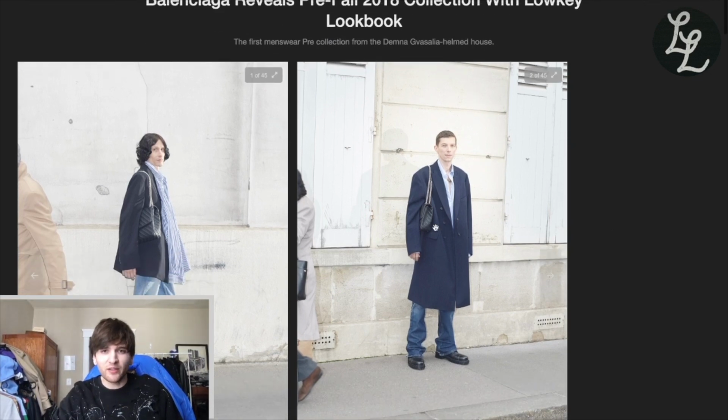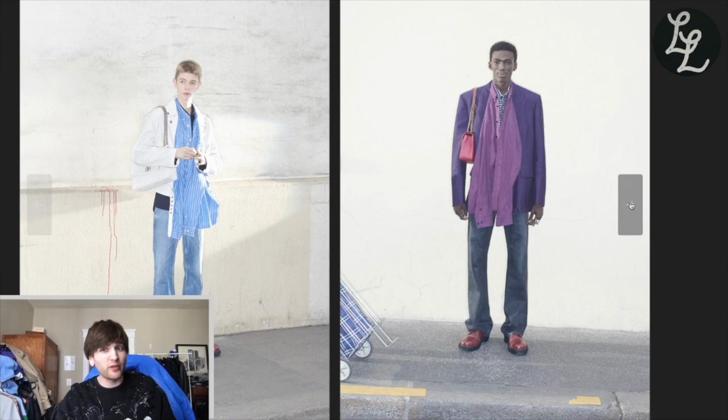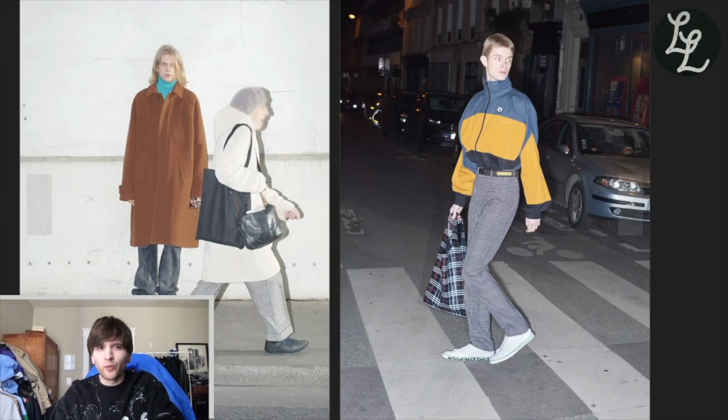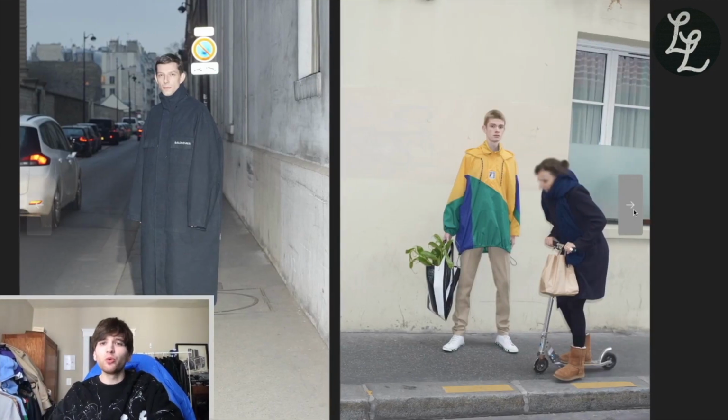So we start off with some tailoring, but we also get a classic double shirt here. More double shirts. He did these colored blazers, much more vibrant colors than you usually see in his tailoring, so I think that's really cool. This reflective parka you see pop up pretty often. And here we start to see that rubberized logo badge at the arm being used, this time on a blazer. These windbreakers you see pop up all the time. I really like these tennis shoes with the logo. I've been looking for a pair of those for a while. Some puffers, some patchwork cut and sew pieces. There's a lot of cool stuff going on.